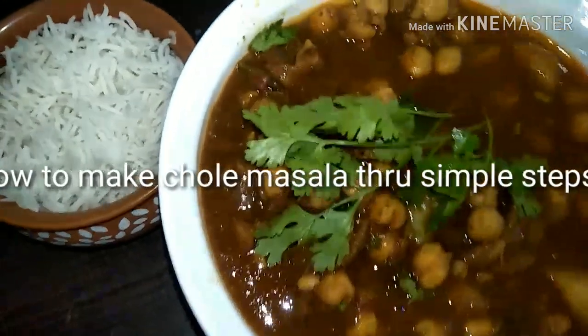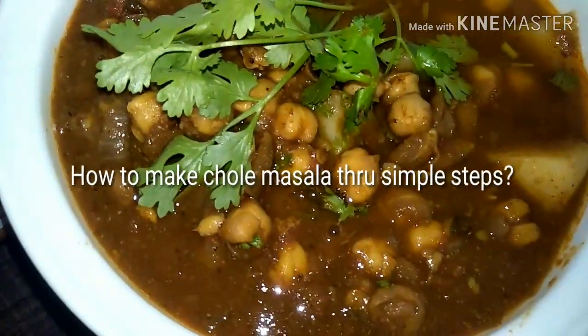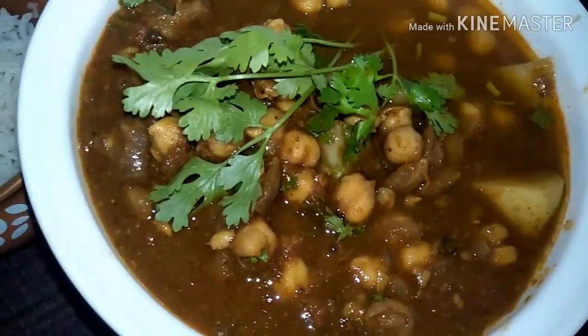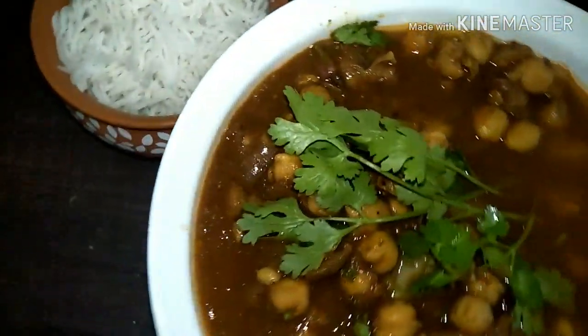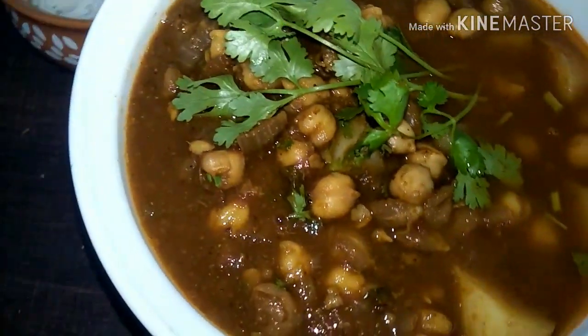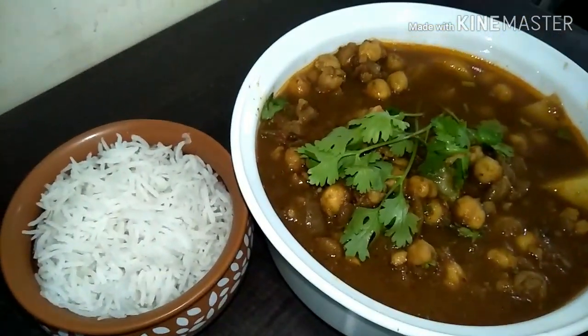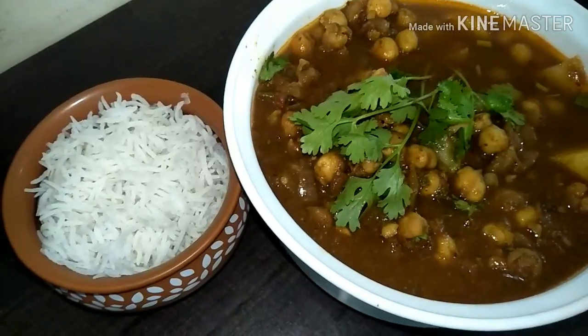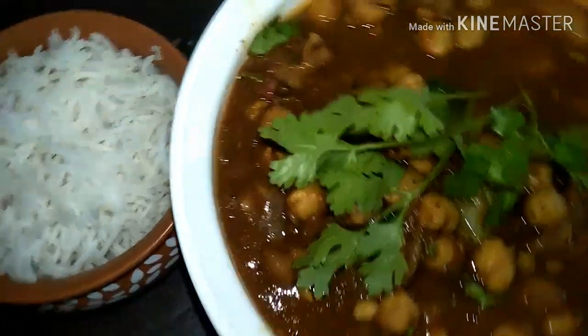Today I'm presenting how to make Chole masala, a North Indian dish made in South Indian style. It's a very simple way of making Chole masala without too many masalas. It is definitely tastier the way it's made up North, primarily due to the fact that kasturi methi is what brings out the North Indian flavor — so if you add that, you can achieve it.